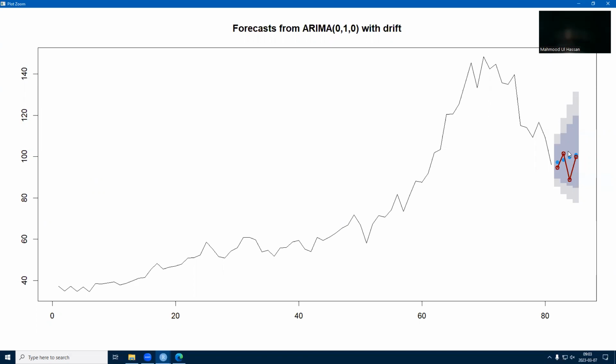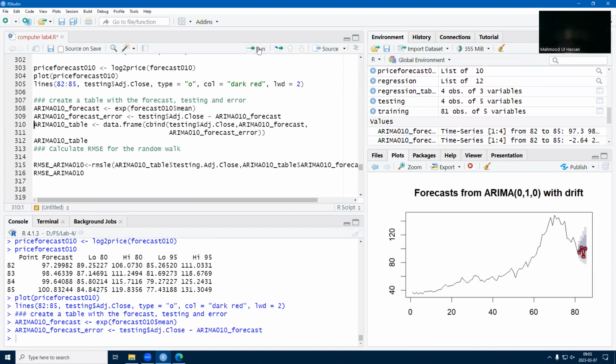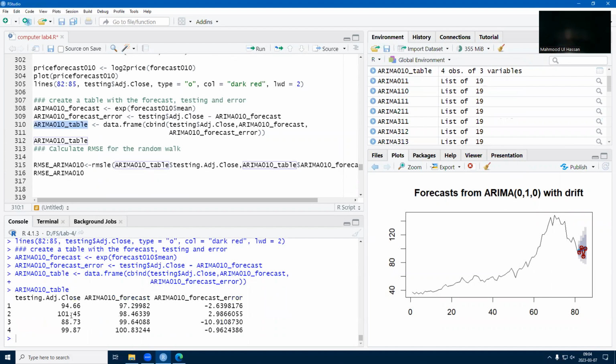So then we will use the criterion root mean square errors. You have to find out the root mean square errors for these models. As I did before, I will combine the prediction errors and everything here: the forecasting values, the original values, which are actually the test values, and the forecasting error, which is the difference between these two values.